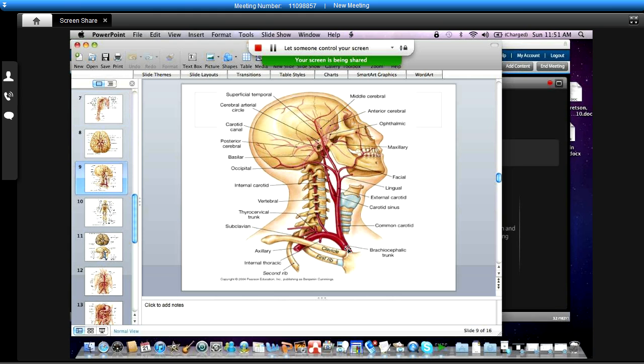Another view, I would expect you to identify the brachiocephalic trunk. First branch is common carotid. As you can also see, off this brachiocephalic trunk is going to be the subclavian. When the subclavian crosses under the clavicle, it turns into the axillary artery. Also, you can follow the course of the vertebral artery. Remember, the two vertebral arteries join together to form the basilar artery. The common carotid artery, as it ascends, branches into the internal carotid and the external carotid artery.